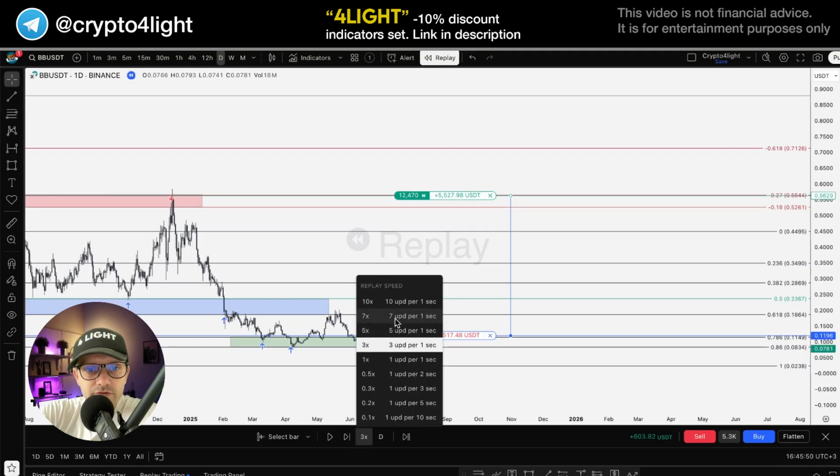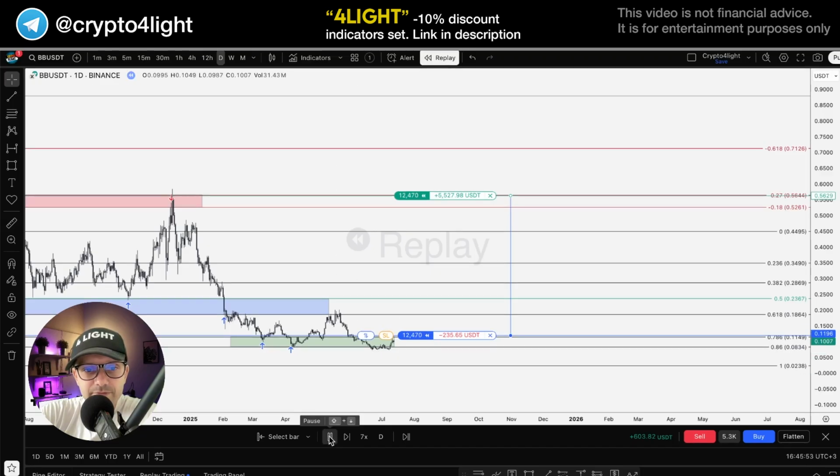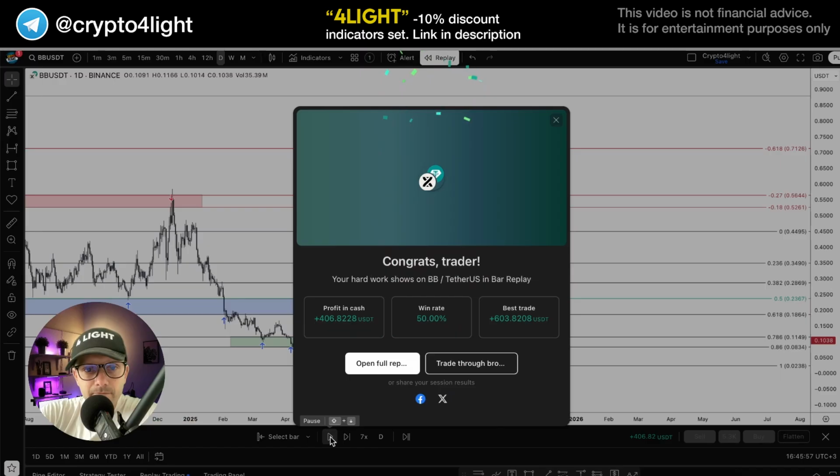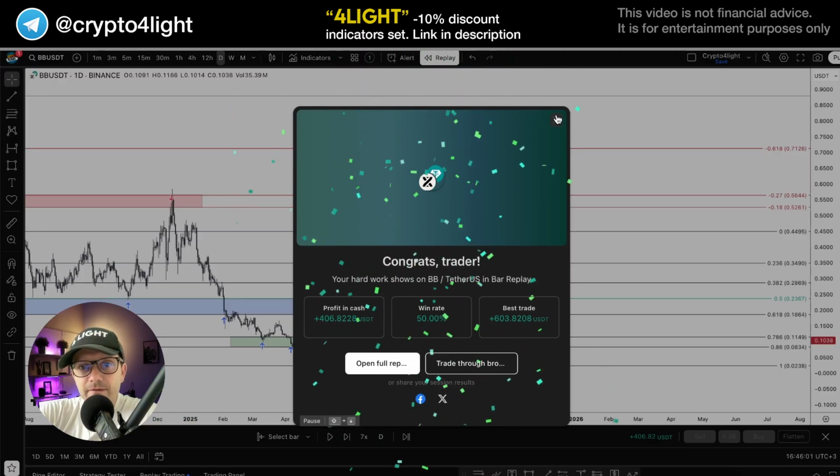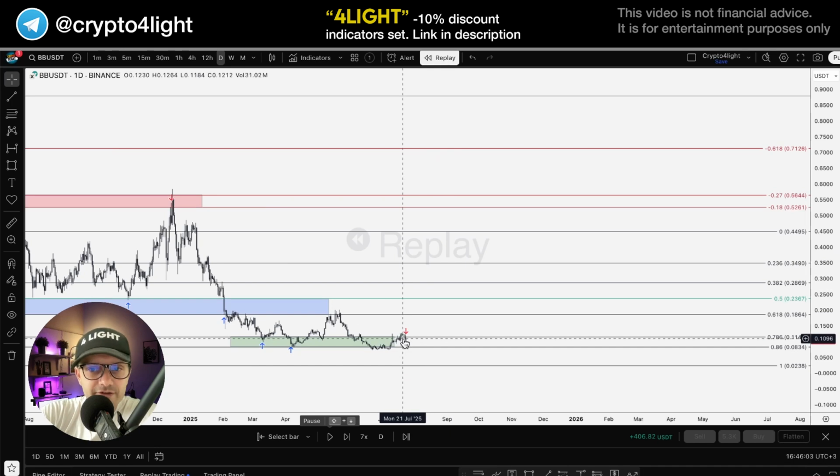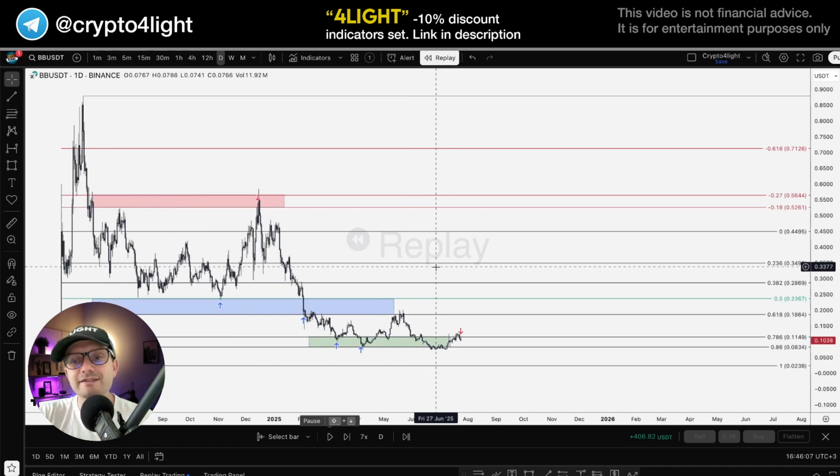So let's check with that speed. It's showing like we fix a profit at this current moment, but of course we did not fix a profit. So we wait at that target. We wait for that target. It's an example, guys.